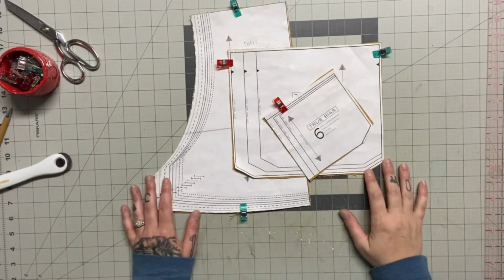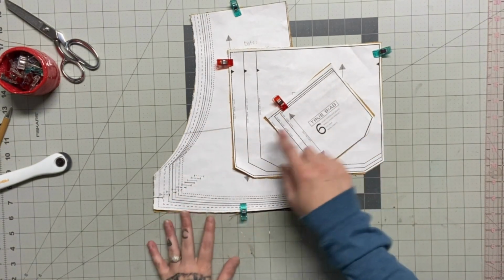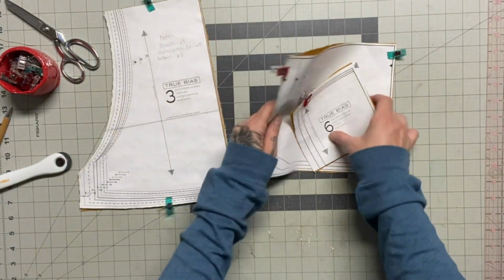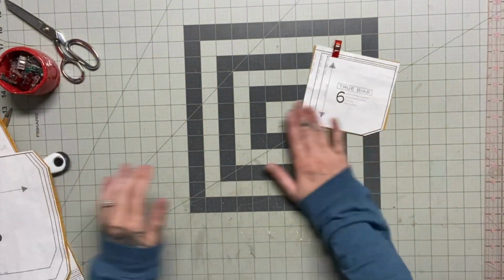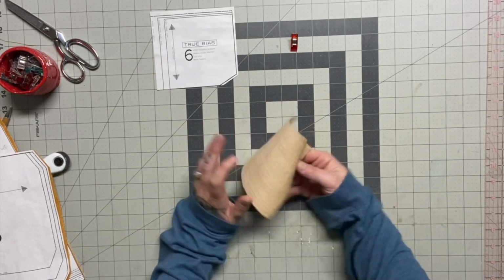Okay, so we are going to be working on the front panel of the overall. So this is going to be the 2 front pockets and then the actual bib. But for now, we need to fold and iron our mini pocket, the little tiny pocket. So I'm going to get that, and I'm going to flip it to where it's wrong side up.